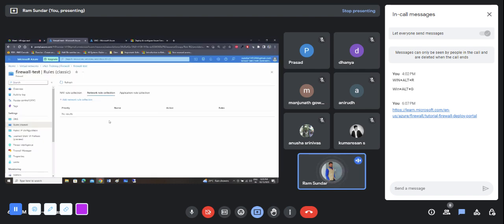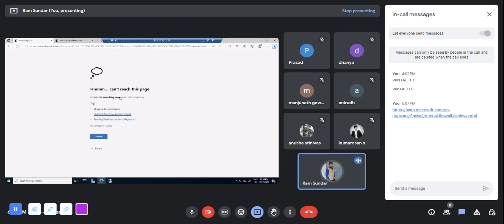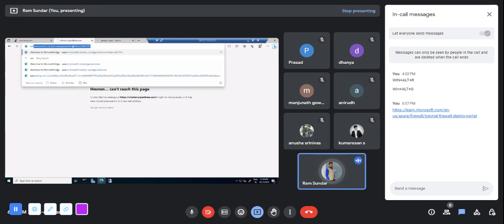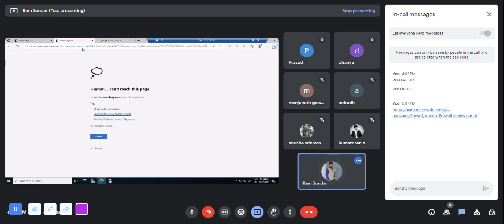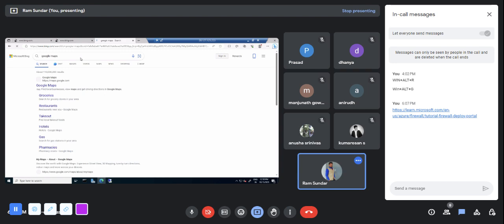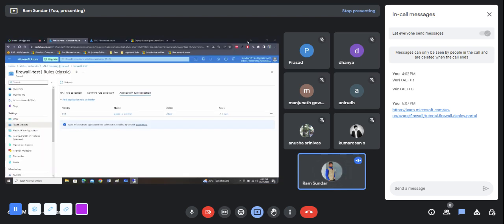These can be done using network rule. Now in the VM, apart from Google, if you check Microsoft.com, it will not work because we did not allow Microsoft.com. Just for reference, I'm doing it now. See, Microsoft will not work. Apart from Google, other sites will not work because we did not allow them. In the network rule, I can allow all internet access, not only particular sites, whereas the application rule is only for specific sites.